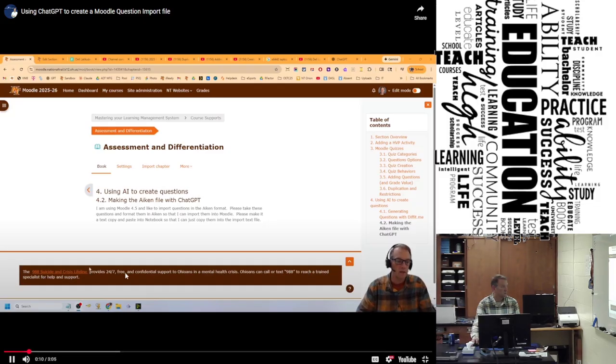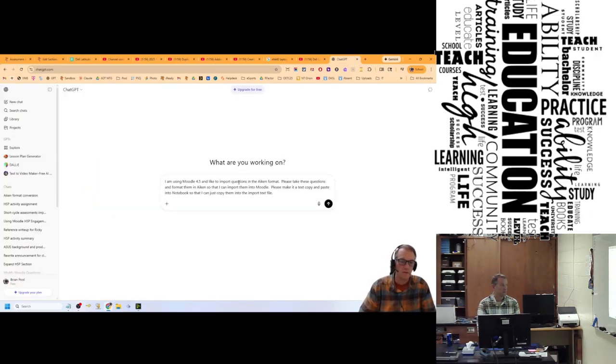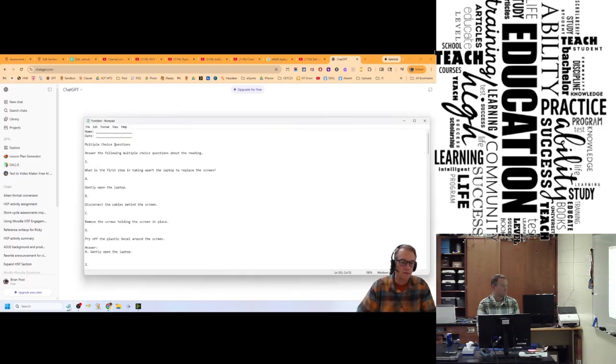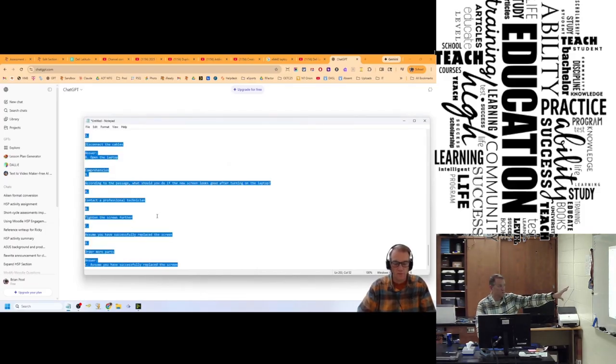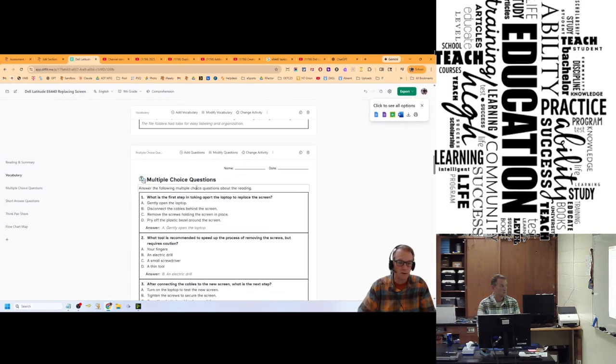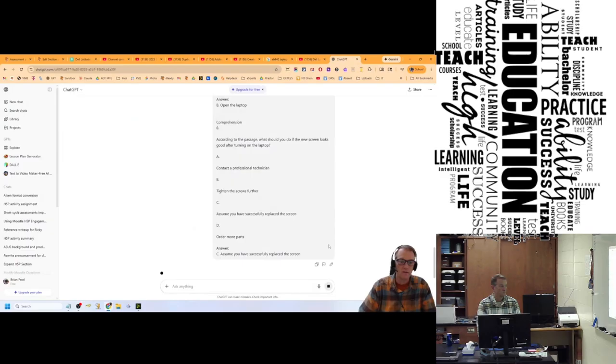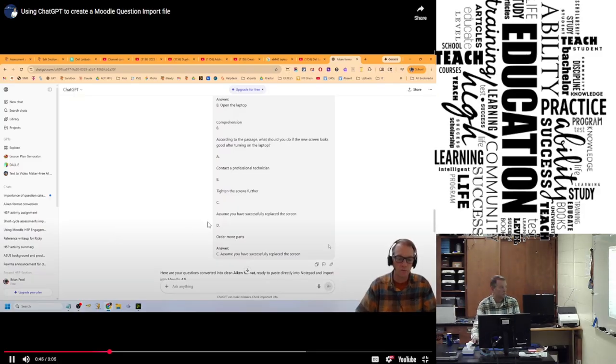So I've already got a setup here for you to copy into ChatGPT. I'm going to toss that in there as our initial statement, and then I'm going to take that file that we saved. You can see it looking terrible right now. It doesn't matter, and I really didn't need to copy it in between the two. I could just copy it right from here, drop it right into ChatGPT, and hit the button and tell it that I want it redone so that I can import it straight into Moodle.